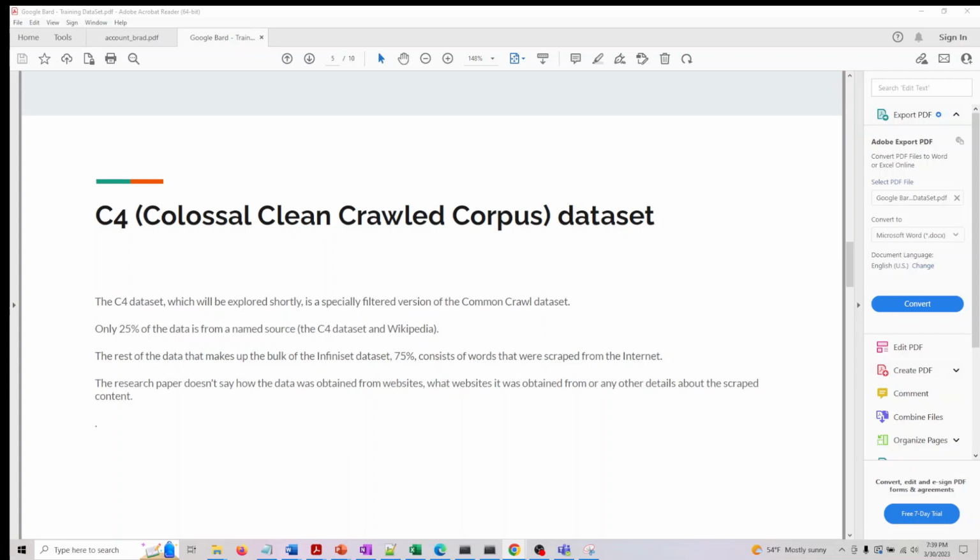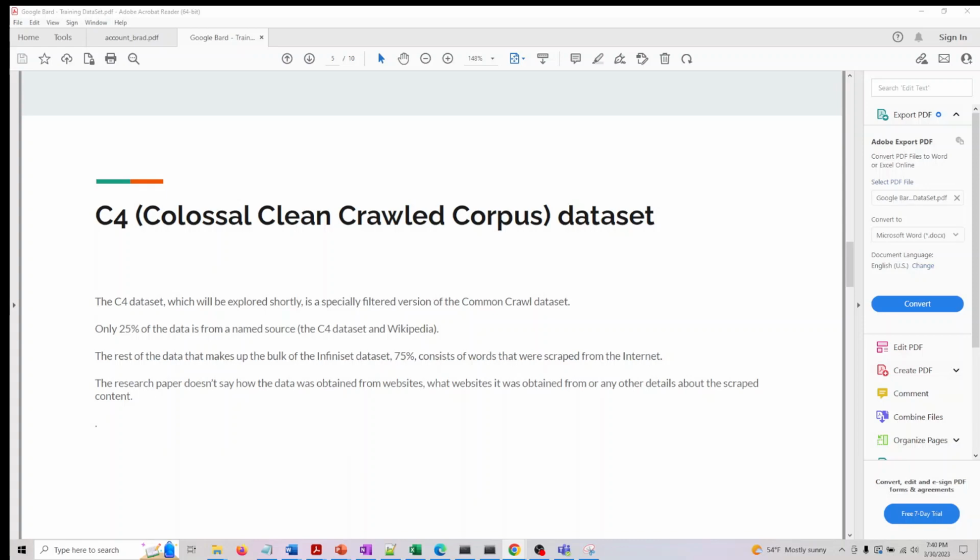Coming to C4, it is a dataset developed by Google in 2020. C4 stands for Colossal Clean Crawled Corpus. This dataset is based on Common Crawl data, which is an open source data source. About Common Crawl: Common Crawl is a registered non-profit organization that crawls the internet on a monthly basis to create free datasets anyone can use. It is currently run by people who have worked at the Wikimedia Foundation and a bunch of former Googlers.